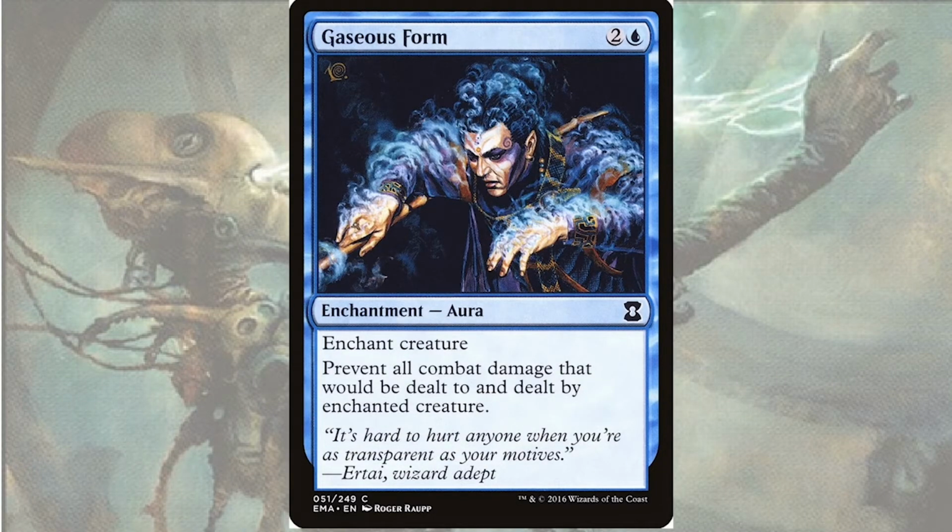This is for 2 and a blue and it will prevent all combat damage dealt to and dealt by enchanted creature. We can use it to either protect one of our creatures or neutralize an enemy creature, and when we move this around at instant speed, things are going to get very interesting.